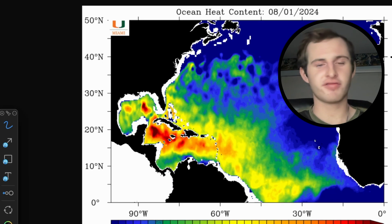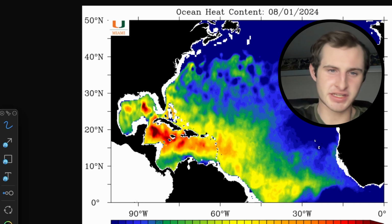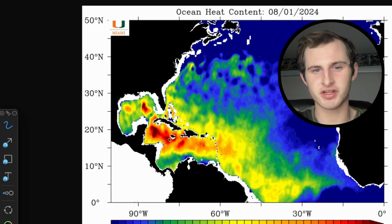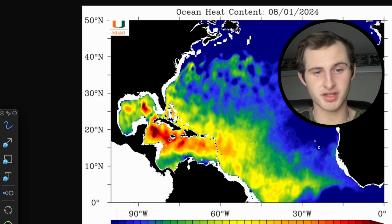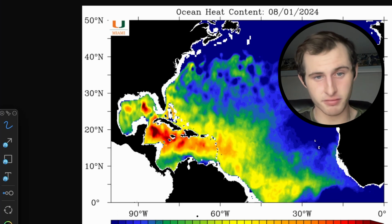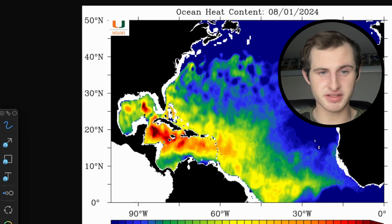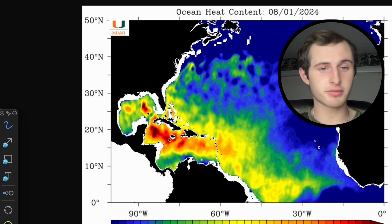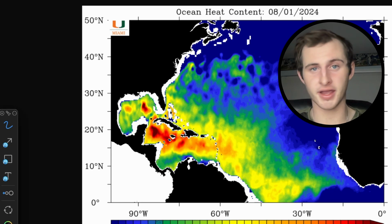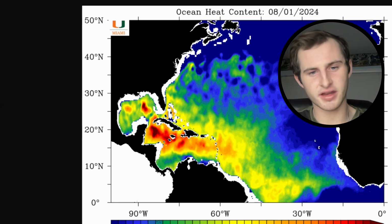Getting into that discussion of what this storm might do, this is the ocean heat content product. This shows just how deep the warm water that this storm can take advantage of is. And you can see in here, anything literally over the blues is going to be conducive for hurricanes. We've got values in the greens. Even here, this is what's called the loop current. This has got reds. This is an area that is generally always warm. And if this happens to track just far enough west, it'll go right over that. And historically in the past, this has been rocket fuel for hurricanes if they have a good atmospheric environment to take advantage of. And we'll go over that environment in a second here for 97L.